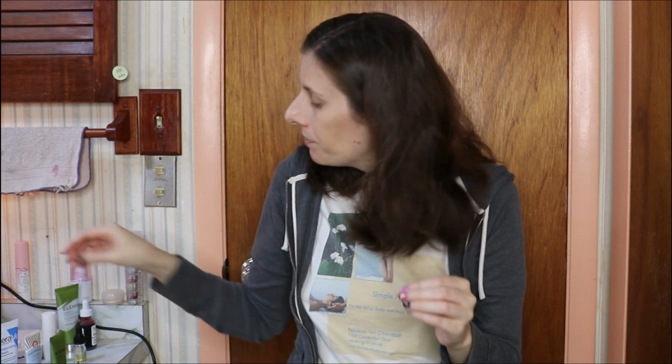The other oil that I recommend, but in moderation, is this First Aid Beauty Ultra Repair Oat and Cannabis Sativa Seed Oil. I'm down to about here. I use 2 drops. Count them: 1, 2. I started off using 4 drops and ended up with breakouts like this on my face. So I backed off to 3 drops, and then I ended up with a bunch of little dots like I've got up here. I was still getting breakouts, and I was like, what am I doing wrong?